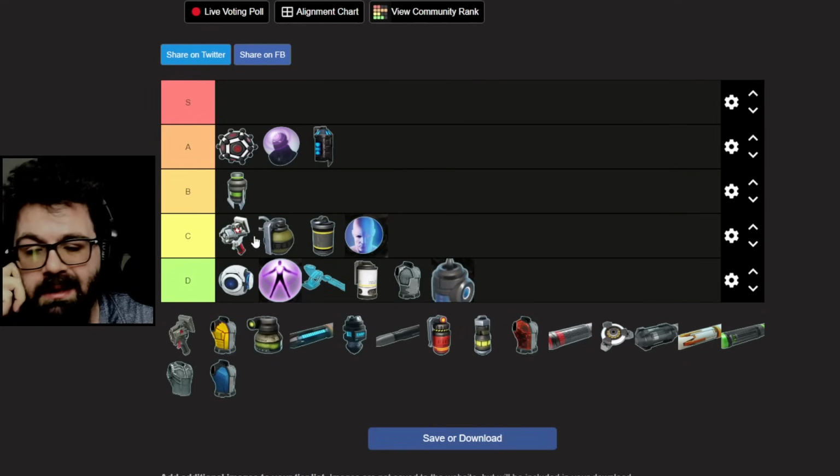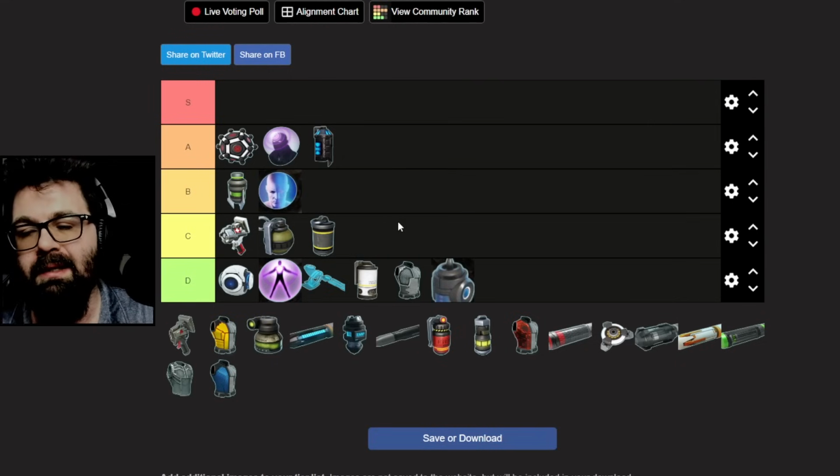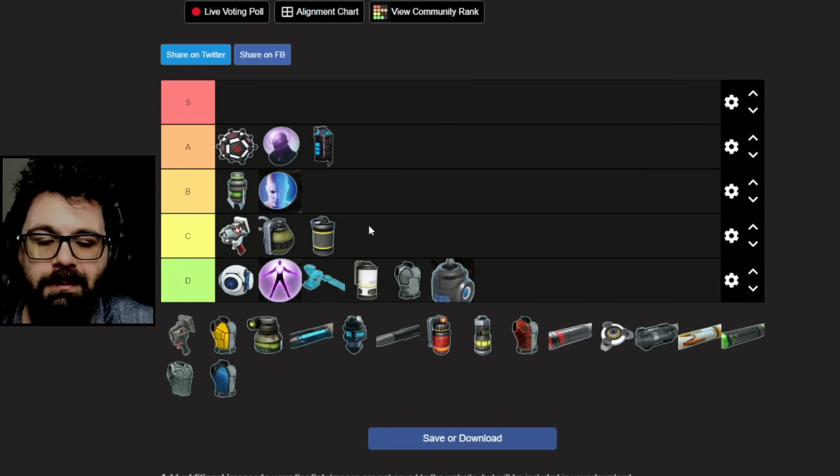I don't think it goes down here at C. Like I said, every time I read it, it's better than I think, but every time I see it in game, I'm just like, whatever. Don't need it. Got the ranger. And I think that's usually what ends up happening.